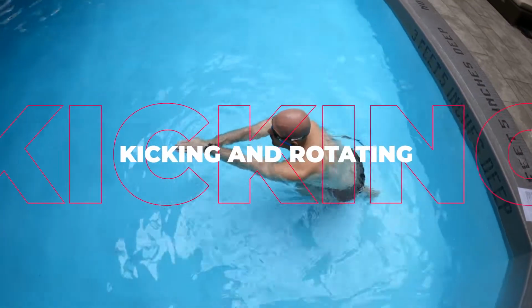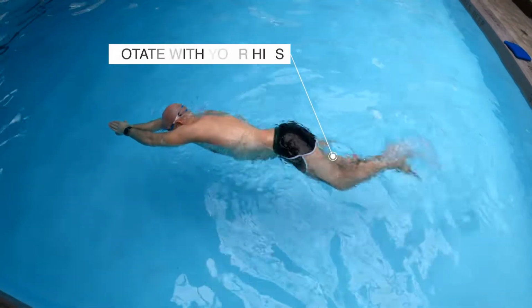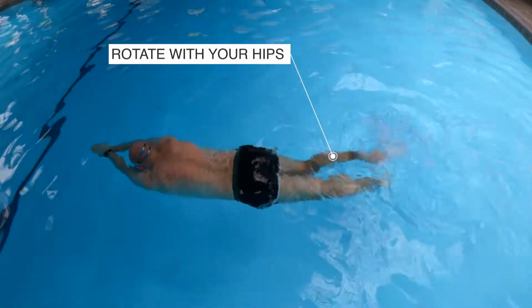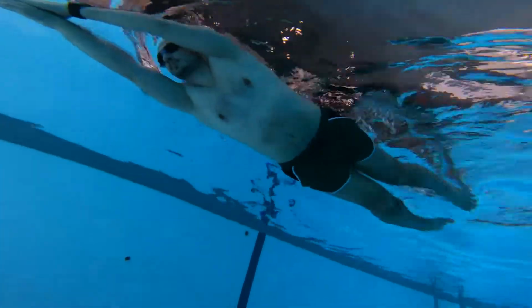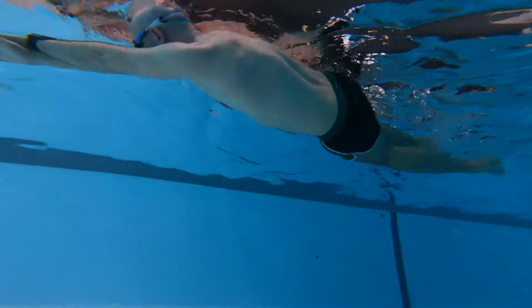This drill helps you to get a different perspective on flutter kicking and allows you to build a good platform for freestyle breathing. Keep your face in the water and look down while changing the directions you move your legs. Drive your rotation and kicks from your hips while keeping your joints relaxed. Using this technique, you can determine the propulsion in the water by flutter kicking on your side and learn to rotate your hips, which is crucial for freestyle.